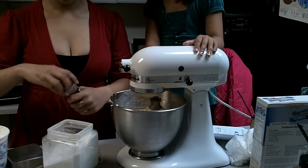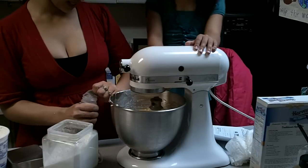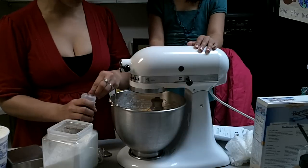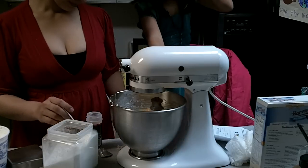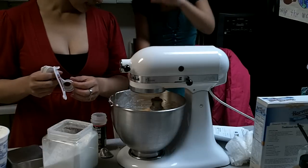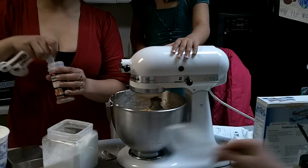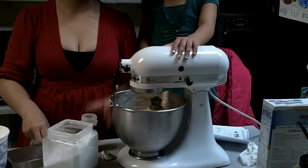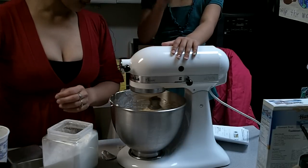Okay, we're also going to need... Where's my spoon? This is brand new. You can get these at the Dollar Tree. And we need, oops, how lovely, it didn't want to come all the way apart. So for the ground nutmeg, we need 1/8 of a teaspoon. So right here. Just measure 1/8 of a teaspoon and pop that in there while this is mixing. And I'm mixing it on low.